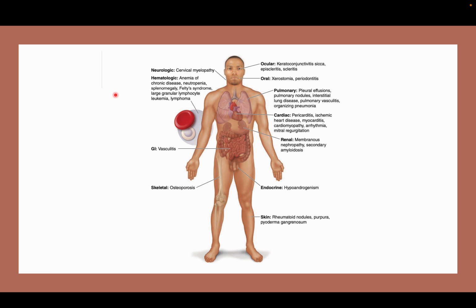You generally give NSAIDs. Most commonly we use naproxen for the treatment. Naproxen is given around 250 mg, 500 mg BD or something for the initial 5 to 7 days, along with a slow dose of steroid till we give DMARDs, disease modifying agents like methotrexate. What we routinely use is methotrexate around 7.5 mg to 15 mg per week along with folic acid. Definitely we should give folic acid on the remaining other days.